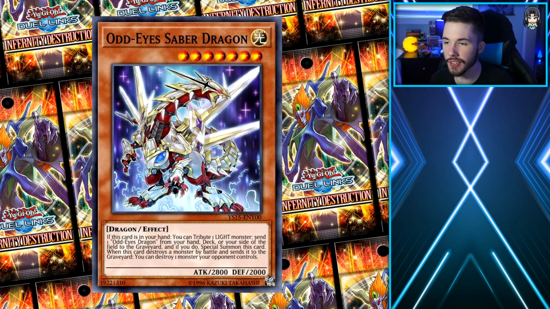This card is a light level 7 dragon effect monster that states, if this card is in your hand, you can tribute 1 light monster. Send 1 Odd-Eyes Dragon from your hand, deck, or your side of the field to the graveyard, and if you do, special summon this card. When this card destroys a monster by battle and sends it to the graveyard, you can destroy 1 monster your opponent controls. This card has 2800 attack and 2000 defense.